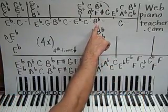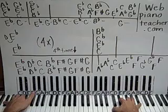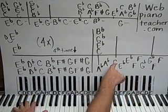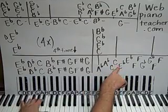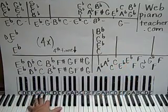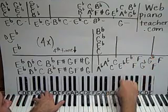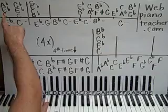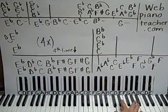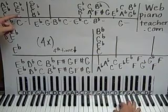Okay, so let's play it right here. And then left. And then play it right here, right there with that higher C. And then left hand continues. And then play it with the G flat there. And then left hand. And then right here we're going to play C, E flat, and A flat up here. And then we're going to play C, E flat, G flat.